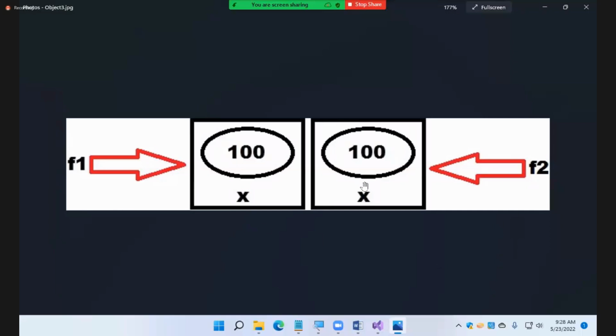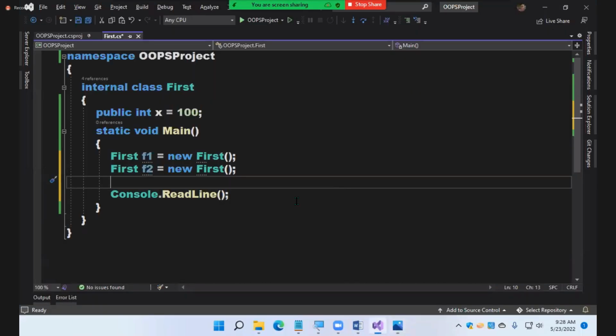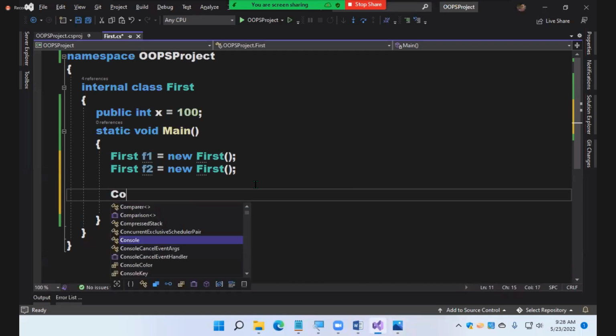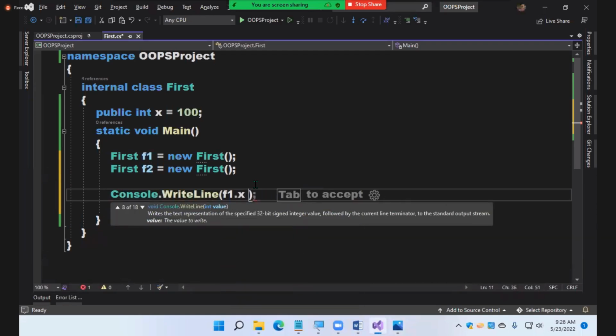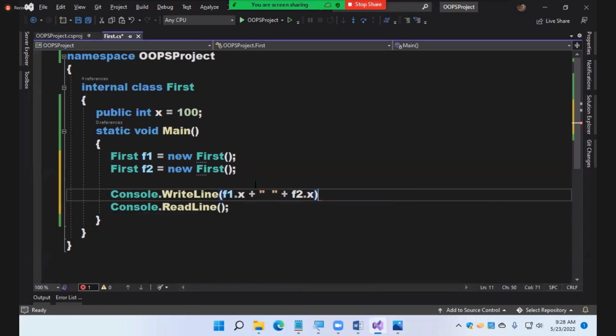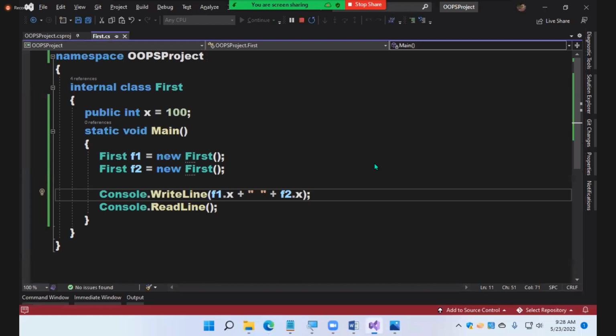If I say f2 dot x, I'm referring to this one. They are 2 separate copies, not at all related to each other. Watch. Console.WriteLine f1.x plus some space plus f2.x. They are not the same. They are separate. I'll prove it. Watch.